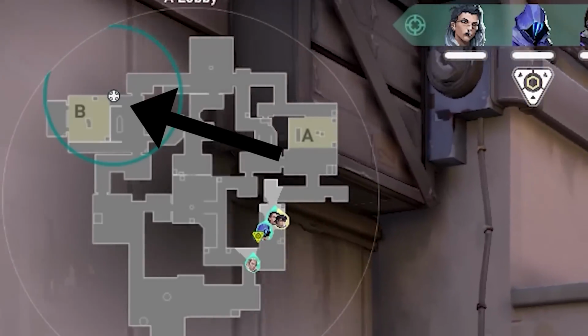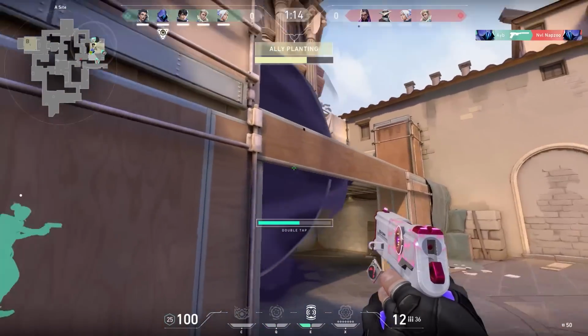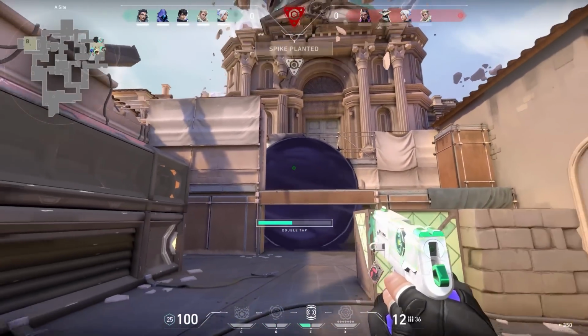Sova used this arrow on B. We heard that the enemies ran away. Jett running away. And that's how we entered the site easy peasy. That Sova decoy worked in this round.